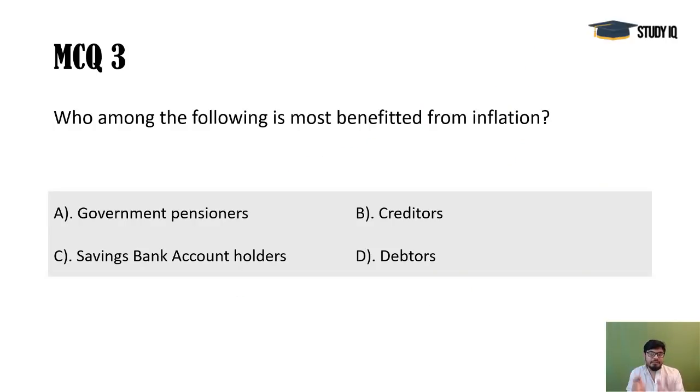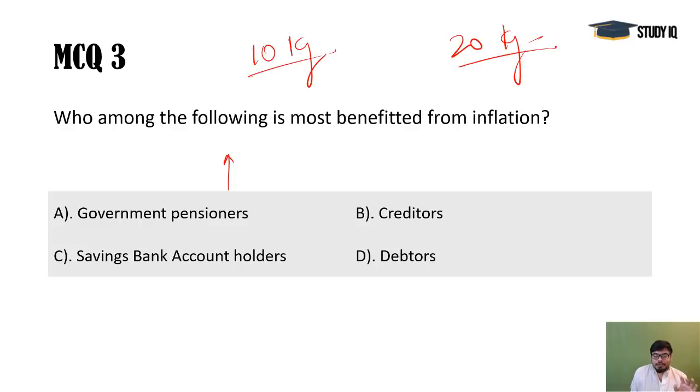Next, most benefited from inflation. Who would be those people? You see, inflation means general rise in the price index. That is the particular definition. So why did that happen? As I told you, increase in money supply. So when that happens, that means when 10 rupees per kg was the price, now 20 rupees per kg is the price. Means 1 kg of tomatoes, where in the earlier condition 10 rupees could buy 1 kg, now 20 rupees are buying that same kg. That means the purchasing power of that money is decreasing. Okay, purchasing power is decreasing.